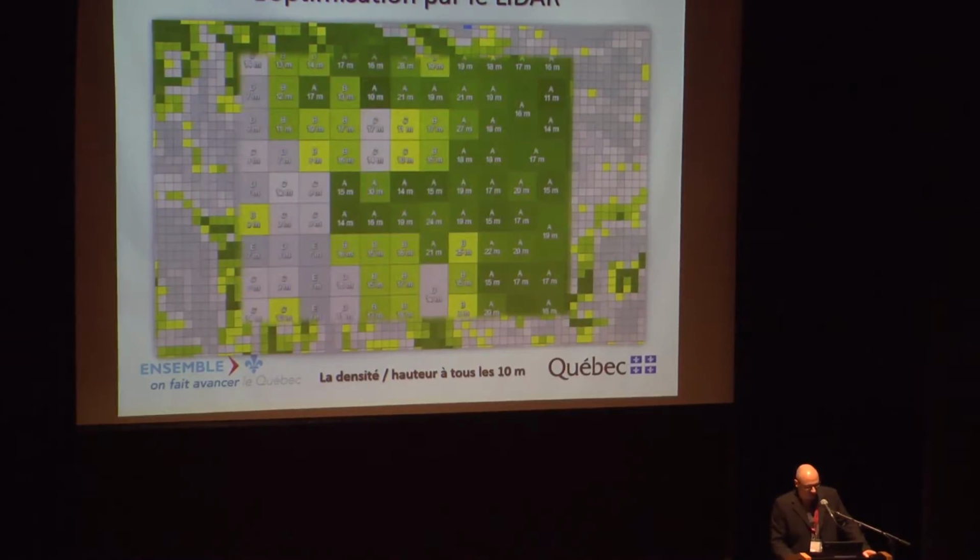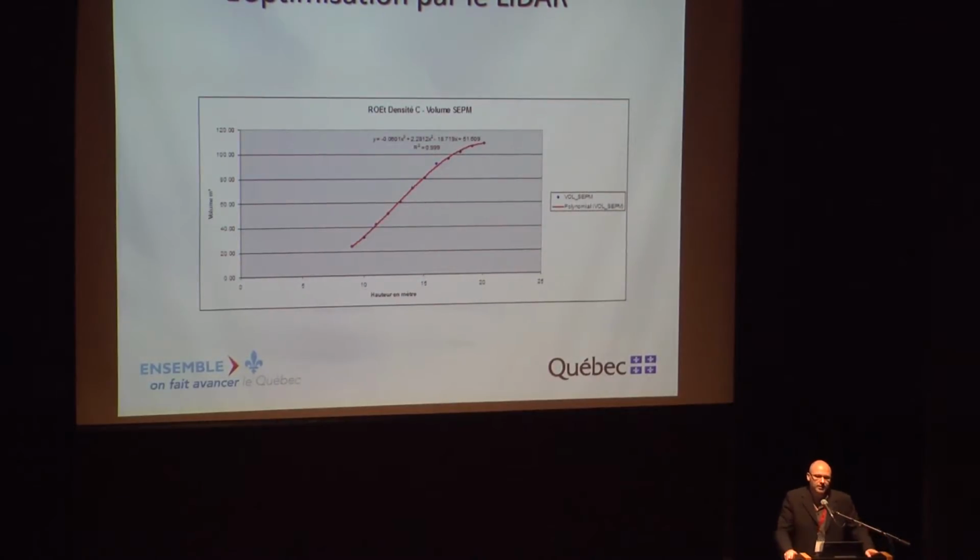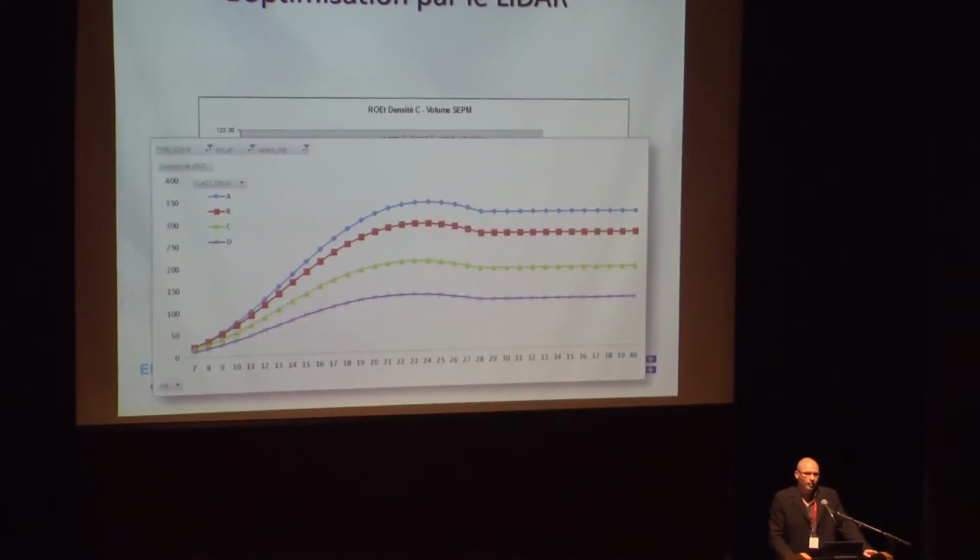So we use 10-meter pixels. In each sector, we know the density and the height of the pixels, and we name them A, B, C, D because that's the way the inventories were done. And the premise was that for a certain sector, a certain density, there have been inventories done for many years. So for starters, we had looked at, with the management for inventories, second, third, fourth decade, and we said yes, it's a very promising technology.